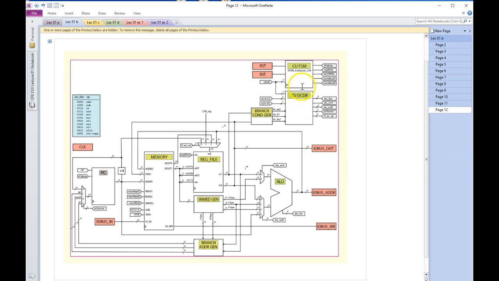Here are your control units. The control unit is actually broken up into two modules, which I'm not agreeing with quite 100%, but we're going to go with that. Essentially, this is the state machine as you know and love it, and this is essentially a decoder that monitors inputs and sends out outputs. So this is the whole computer. Like I said, your mission is to build this thing and to understand it. Anyone can build it working off the spec here, but I want you to understand how these modules work with each other and what exactly the modules are doing, and we'll get into that more later. Okay.